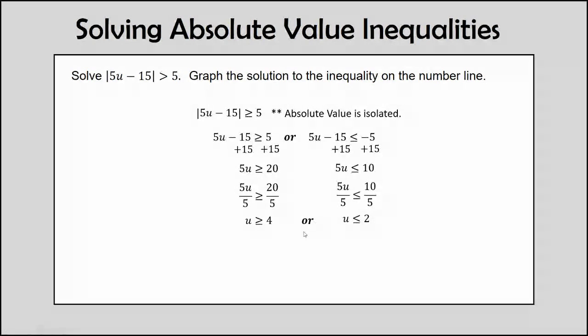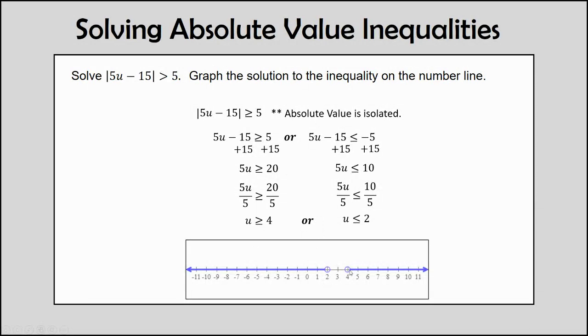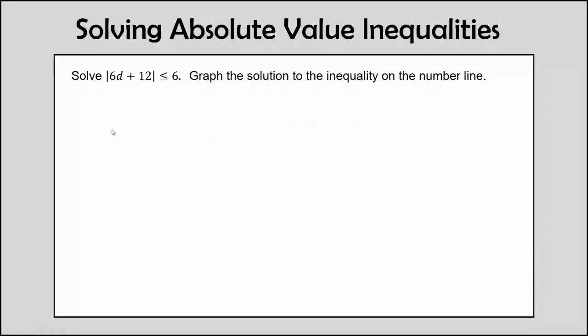My conjunction was "or." It said graph it, right? So it would look like this. Greater than or equal to. No, you know what? It shouldn't have been greater than or equal to. That's where my graph doesn't match it. I just had greater than here, and I made it greater than or equal to. That's just a mistake on my part. These should all be greater than. These should all be less thans, and we would not have a closed circle, it would be open. Okay? But all the numbers here are answers. All the numbers here are answers. So none of that changes.